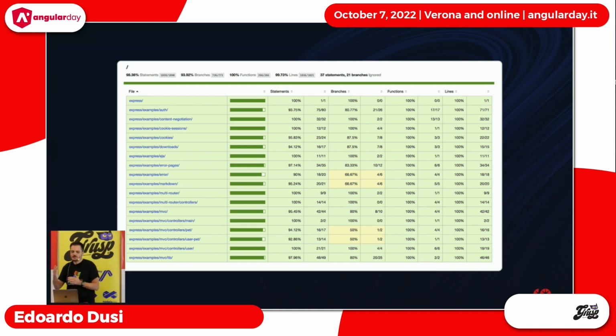Maybe you stop at 70, 80, 100%, but numbers should not really guide you in understanding how many tests you should write, because the main thing about software testing is making sure that your app works and respects requirements. So the requirements should guide you through adding tests, not numbers.